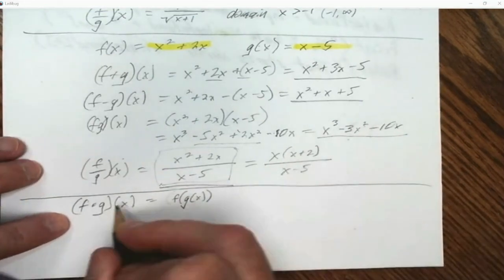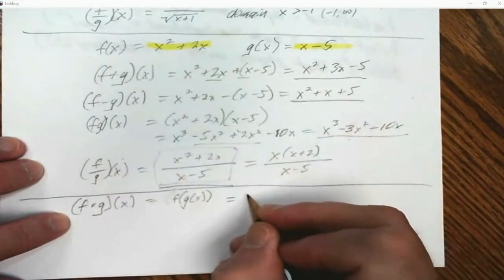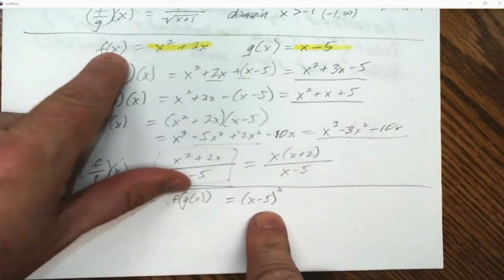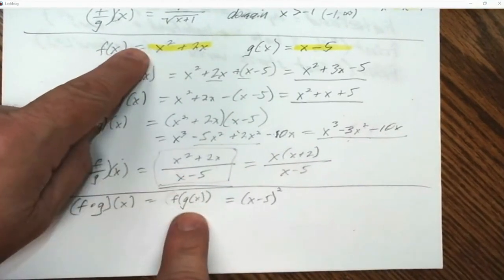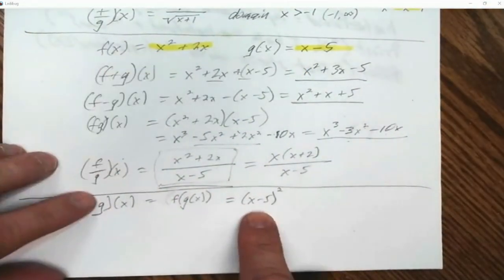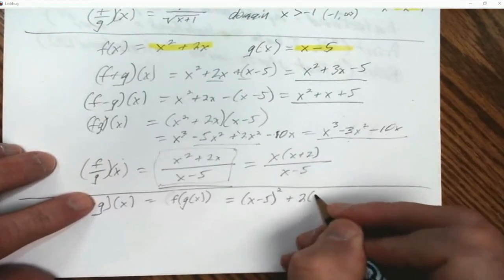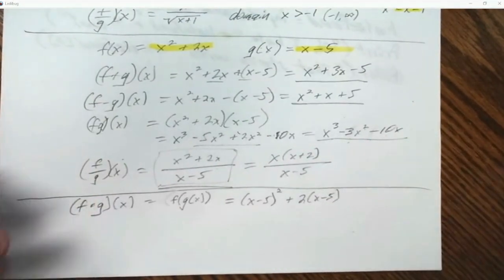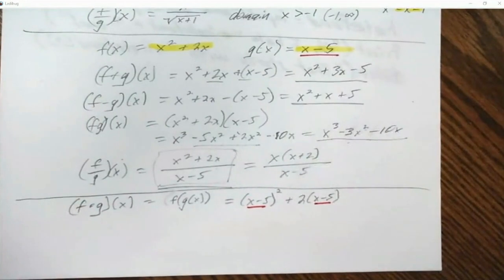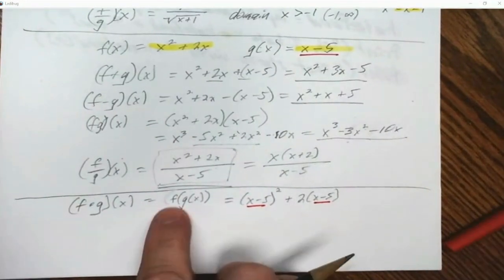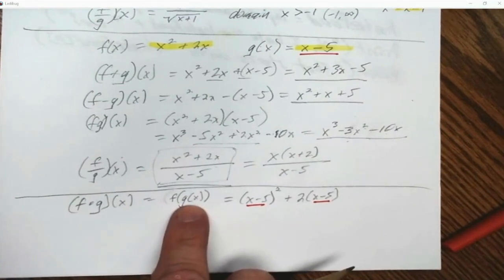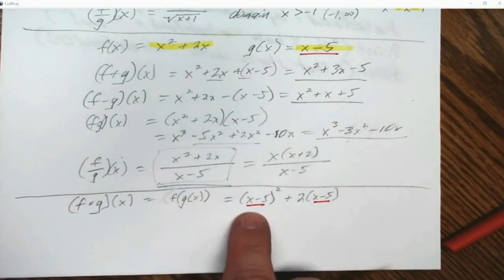So that means instead of x squared, we're going to take x minus 5 squared. Because what are we substituting in for x? g of x. What's g of x? It's x minus 5. So x minus 5 goes in place of the x in x squared plus 2x. See, we substitute x minus 5 everywhere there's an x, because that's what this said to do. Instead of f of x, it's f of g of x. So g of x is substituted in everywhere there's an x in the equation.